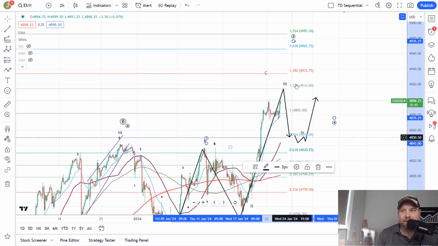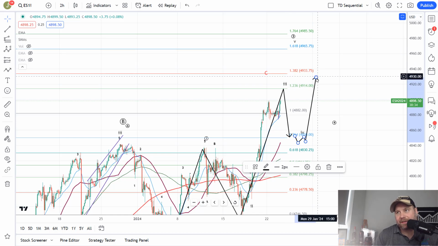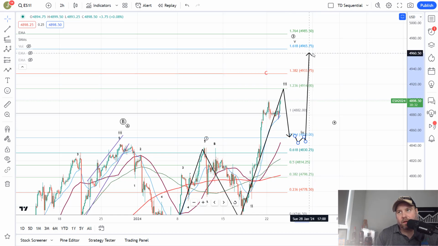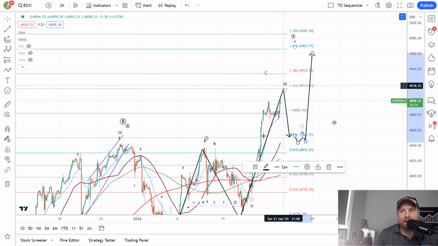But a test of the pivot tells you that wave 3 of 3 is done. A hold of the pivot tells you that likely wave 4 of 3 is done. And then a break back over this high tells us that we are in wave 5 of 3 headed toward generally the 1.618 at the 49.65 area in this case. So that's what we're looking for as our primary path. A break of 48.30 opens the door to the downside, and we could see pretty rapid selling at that point coming off an all-time high. So 48.30 is the level to watch to the downside.